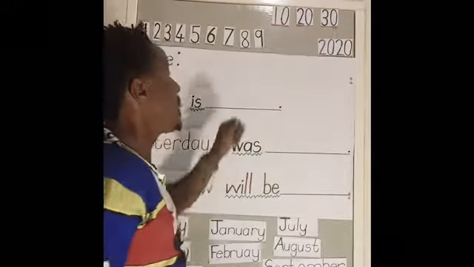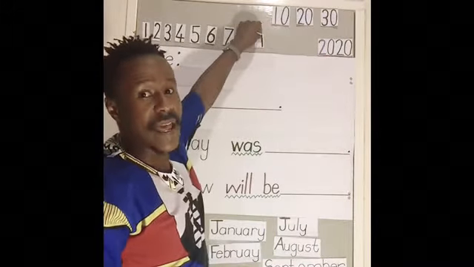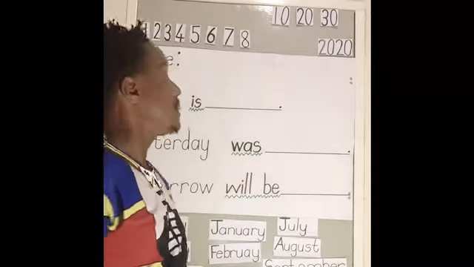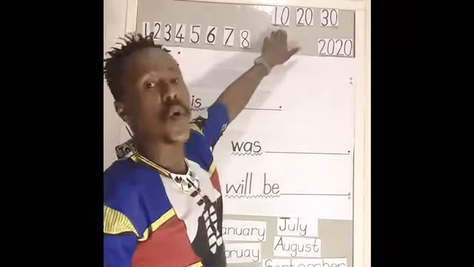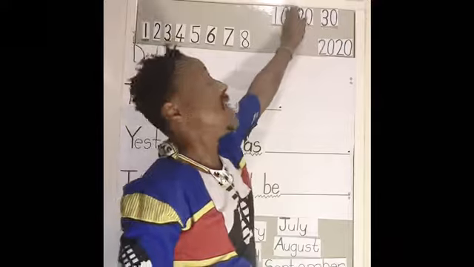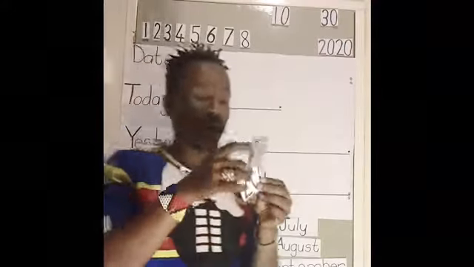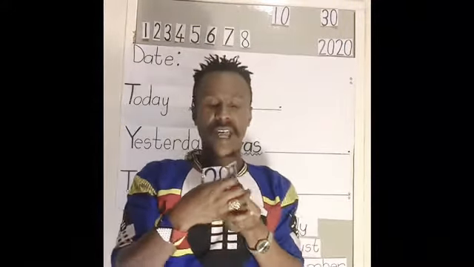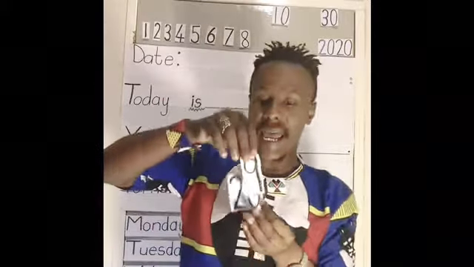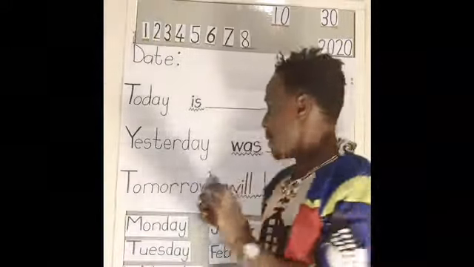So I'm going to take my 9 from there, and then what other number do I need? Do I need a 10? No. Do I need a 20? Yes. And in so doing, this is a good example of using flashcards. I'm going to paste my 9 on top of the 20, and it gives us 29. Isn't that amazing? This is part of place value in mathematics.